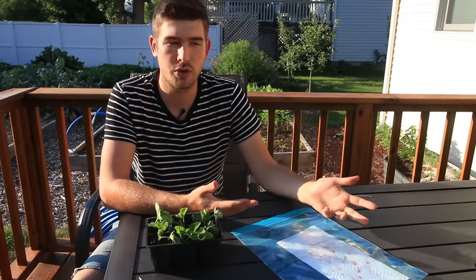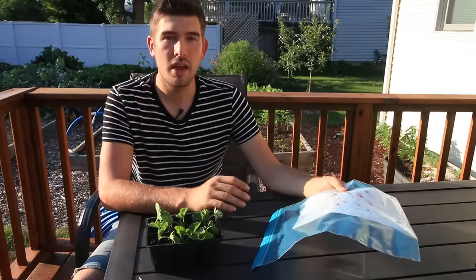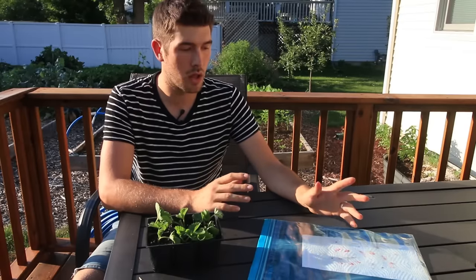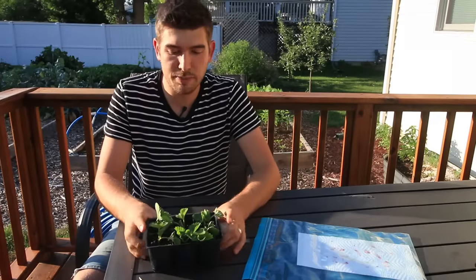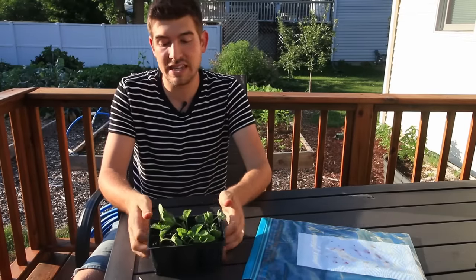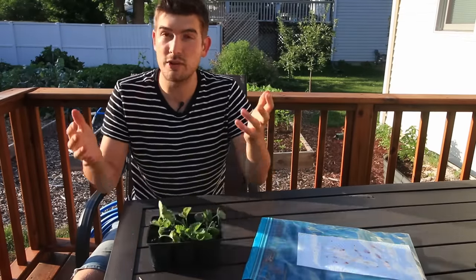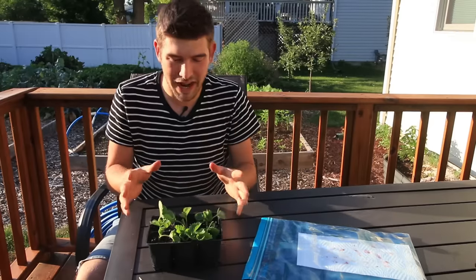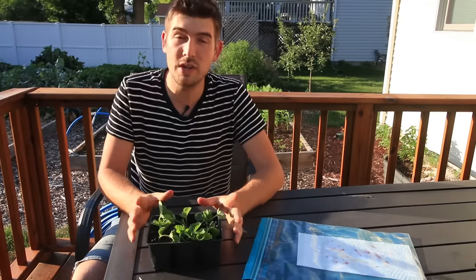Not everyone has them, so just find some warm place that's going to be around 70 degrees or warmer. Preferably also in the dark — seeds sprout better when they're in the dark as well. Then simply put it into a growing medium once you see sprouts. After about three months they'll look something like this. If you live someplace warm, do it now. If you don't live someplace warm, maybe wait till spring to try this — because it really works.